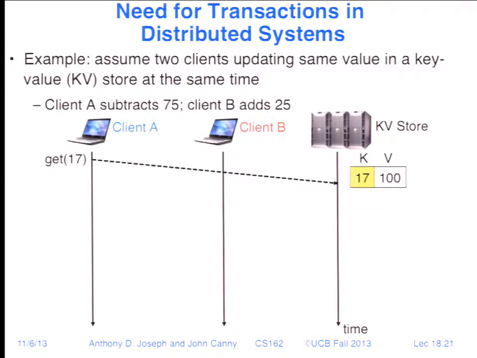Well, test and set somehow has to be attached to a specific part of the database. So it sounds like you're suggesting sort of pushing the update instead of getting the data. You're trying to do an atomic transaction at the data itself. Is that the idea? That is a model that's used. Basically, if you push a piece of code close to the data, you can usually execute the code very fast. It's locked, but very locally. You can sometimes push atomic operations all the way to the tables, to individual rows of the tables.